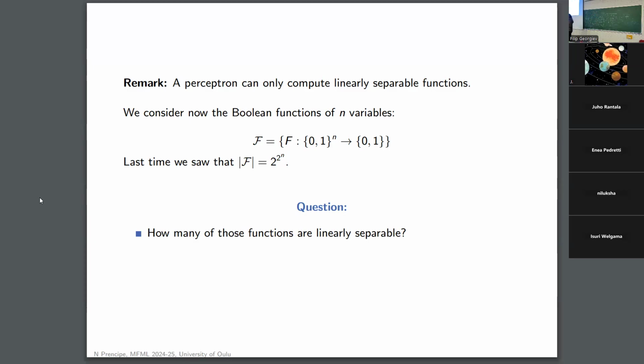The question is, even just for the Boolean ones, inside the set of the Boolean functions, how many of these can be computed with just one perceptron, that is, how many are linearly separable? Because if it's all of them, it's easy. There is one perceptron that does the job. But it's not all of them, because for the case n equal to 2, we learned the lesson with XOR: that one I cannot compute with a perceptron. So those models are less sophisticated, and with the Boolean functions they fail, even with n equal to 2. So there is a question of how many functions I can actually compute and how many I cannot. Can someone reply to this question? Have any idea?